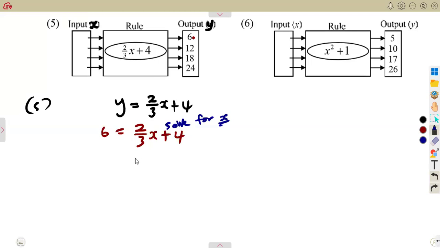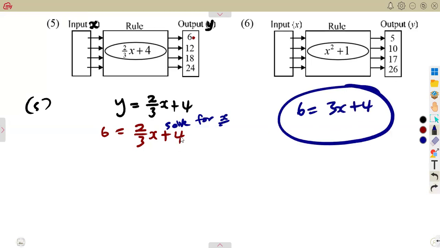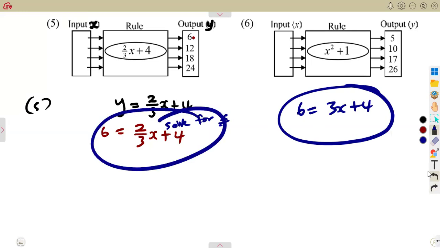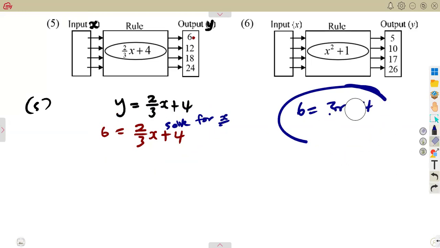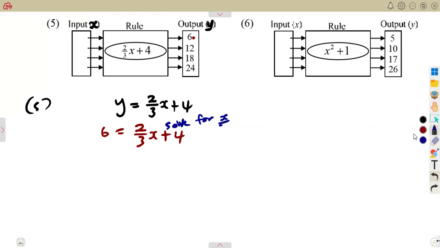It is part of equations. If you do not know how to solve an equation, 6 is equal to 3x plus 4, as a topic on its own, then this is going to be a challenge, because we are using that part of our solving as we were solving our equation. That is exactly what we are doing.